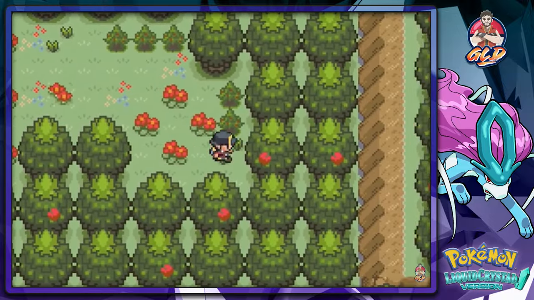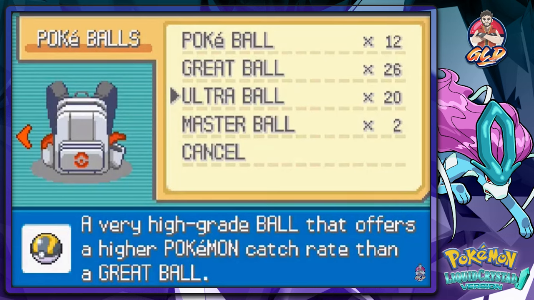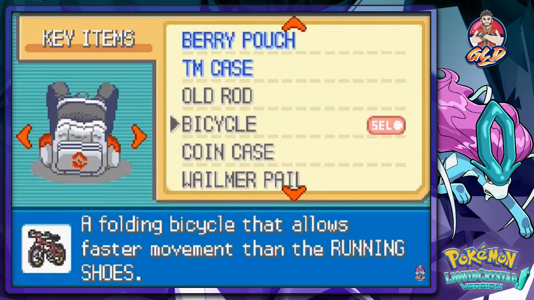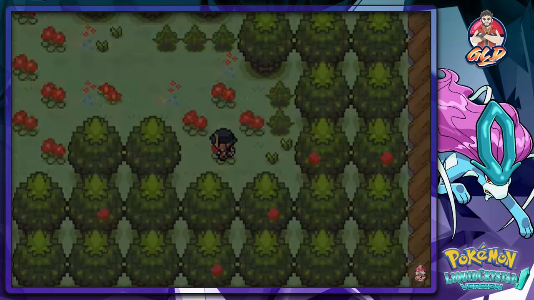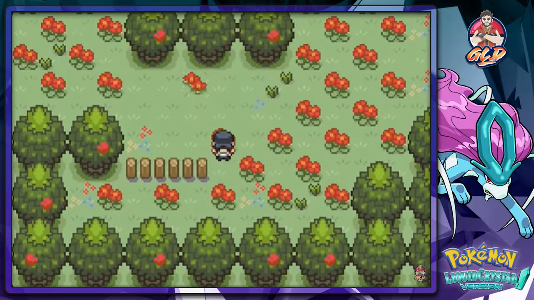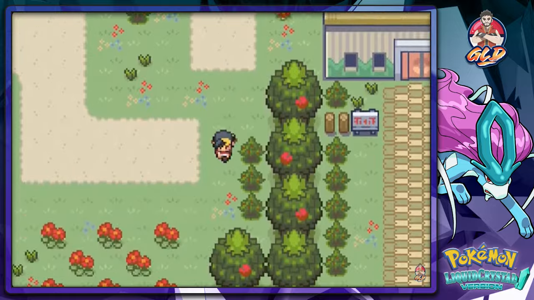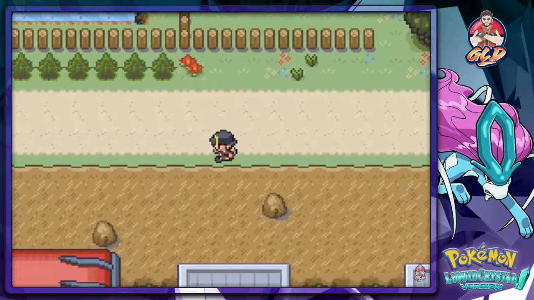Oh, I thought, yeah. Actually, hold on. There might be some hidden item right here. I don't even know. Let's see, item finder. Nothing, okay. I don't even think the item finder works. Okay, so let's go right here and let's get ready for the gym battles.